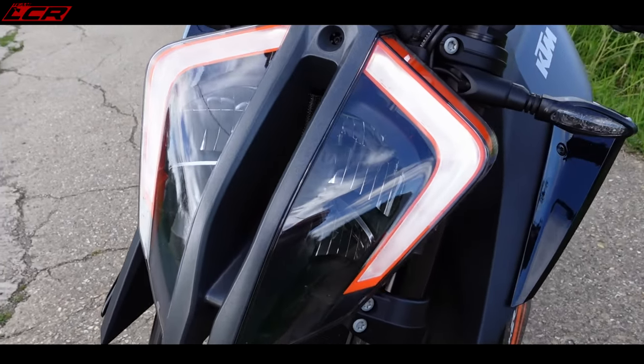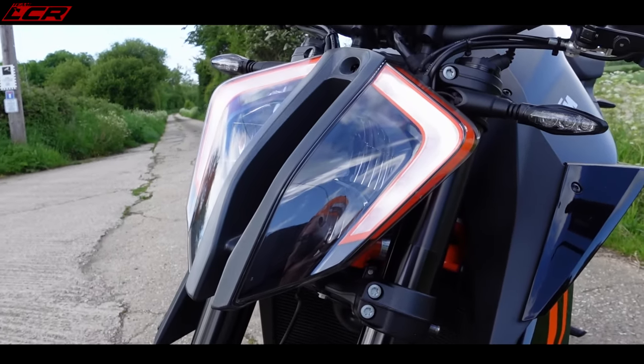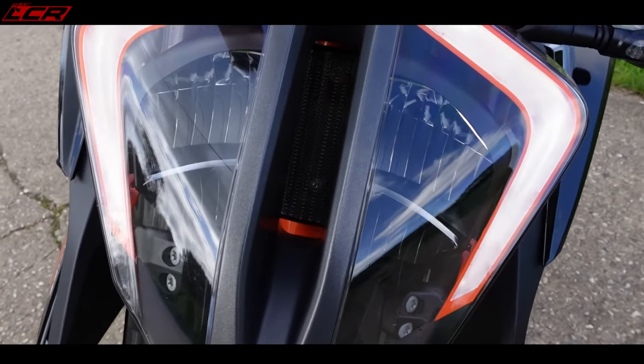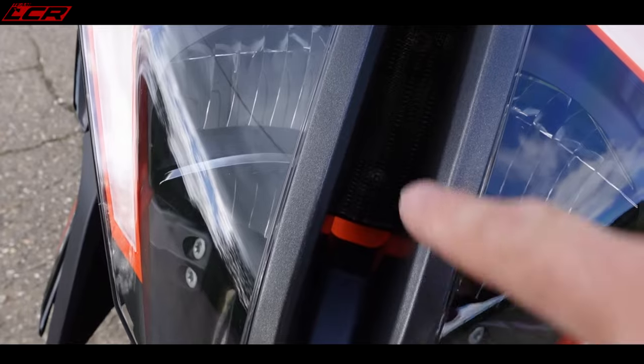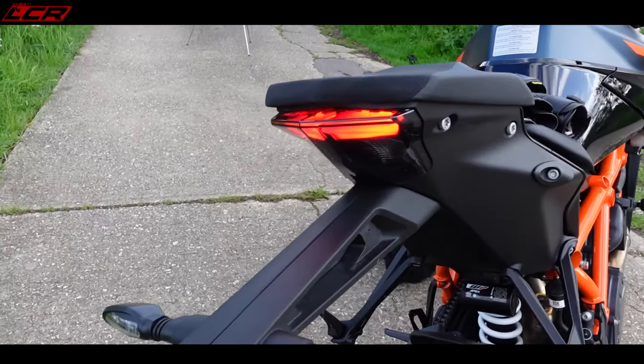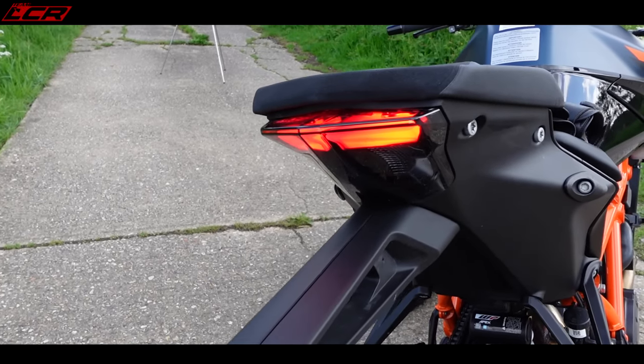There is that beautiful headlight. I do like the look of the Super Duke. I do like this slightly newer, more sculpted headlight. And then you've got the inlet to the air boxes right in there. You can just see the meshing in the middle there. Sexy little rear end on it. I love the little rear lights on that.